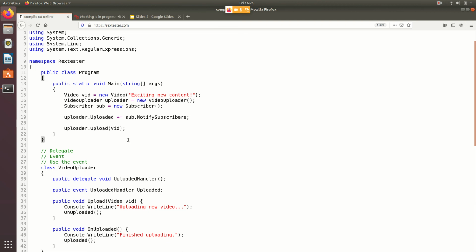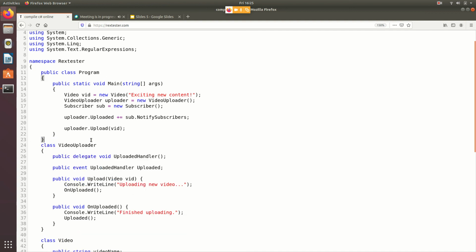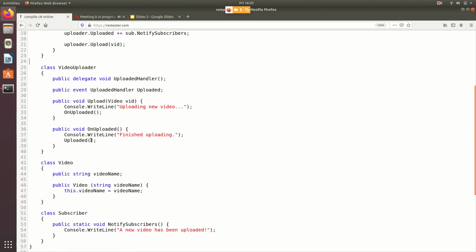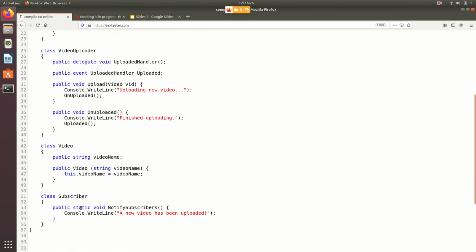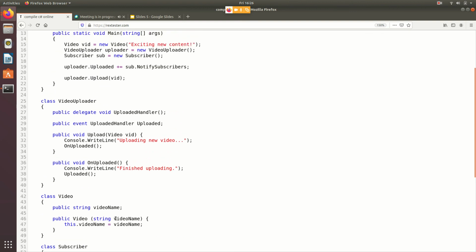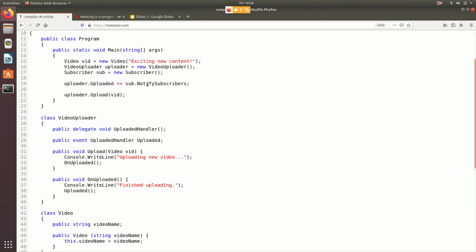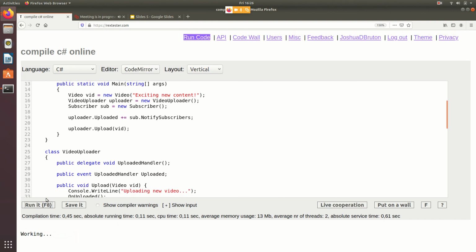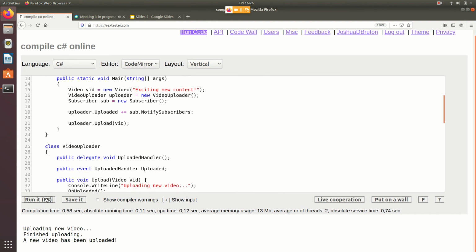And then, finally, we are done. That is how you would do this professionally. Oh, and this doesn't need to be static anymore, because now we've actually created an object of type subscriber. But I don't even want you guys thinking about static now anyway, so I don't know why I mentioned it. Now if I run this and I didn't type anything incorrectly, it works.